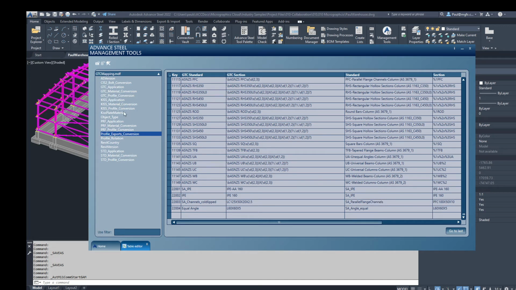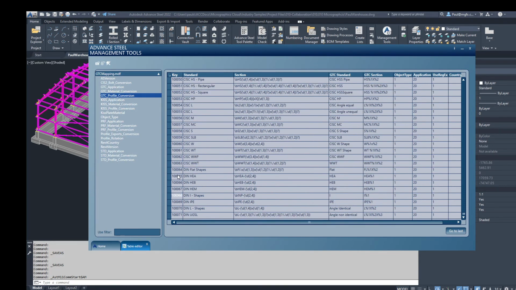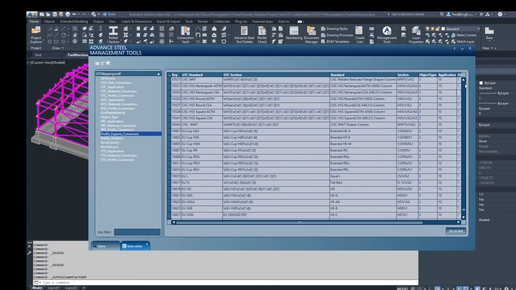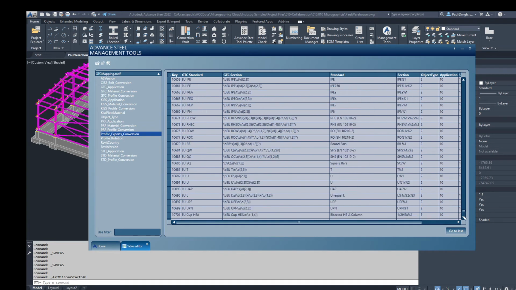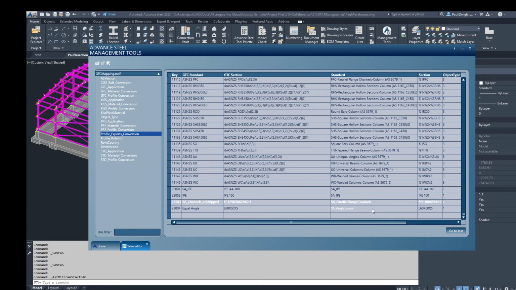And the advice that you'll read is also to have a look at the profile conversion table. And again, if you scroll to the bottom and you did input entries, then you'll find that there would be an entry way down at the bottom of the table that you should be looking at. But in any case, in our profile exports conversion, at the bottom of the table, we will now find that we've got the cold lip channels, which we need to change.